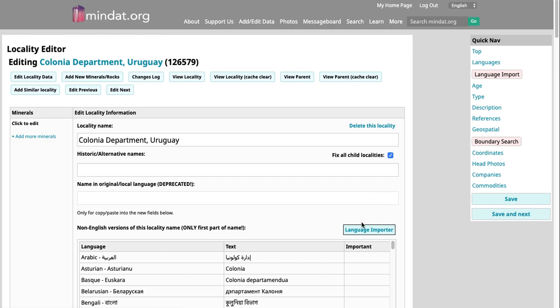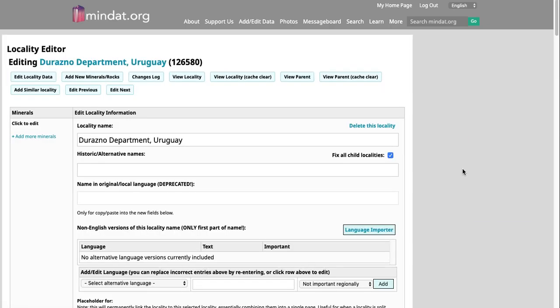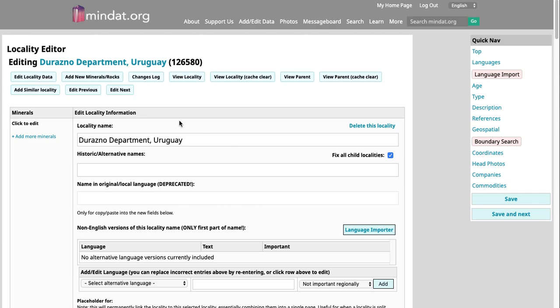So you can see things really can be quite quick if you're doing it this way. If you try a few of the regions like this and it's working, you've found a routine, as we have. So in some cases it's better to do the language first and then the boundary, particularly in places like Kazakhstan or Uzbekistan.